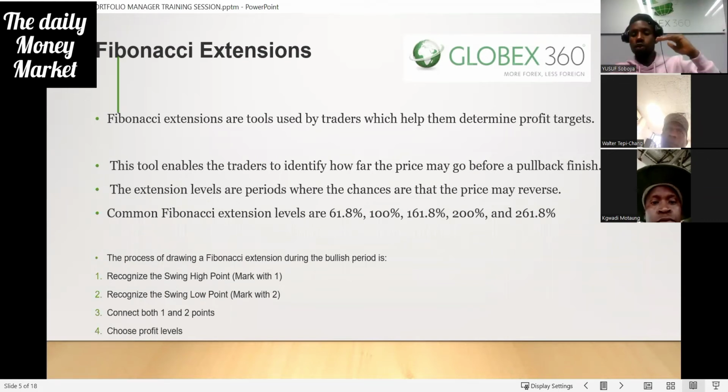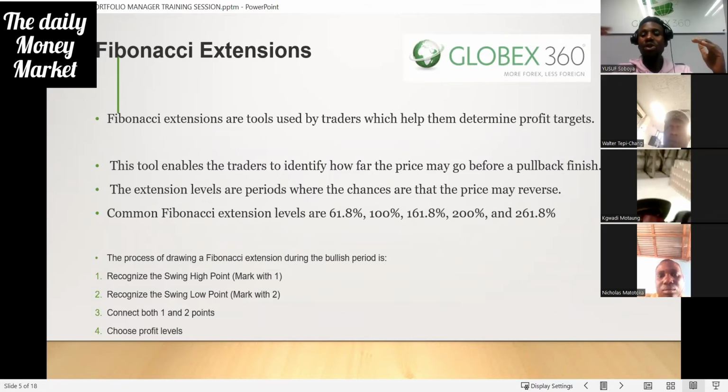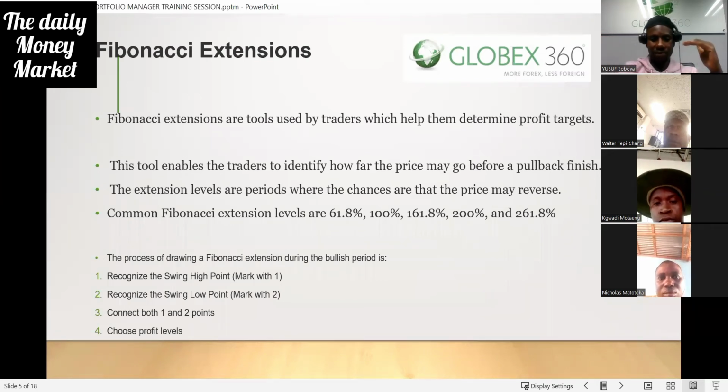So now, in order to recognize or to see the highest level point, what time frame do you think you can use? Anyone? Is there anyone who knows, if you want to see the highest level of the trade, what type of time frame should be used on a trade? All right, you can put it in the chat, or you can unmute, but it's fine.